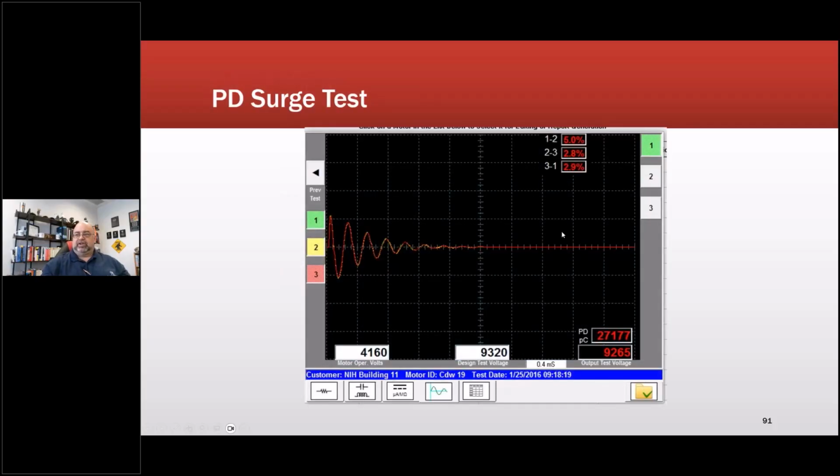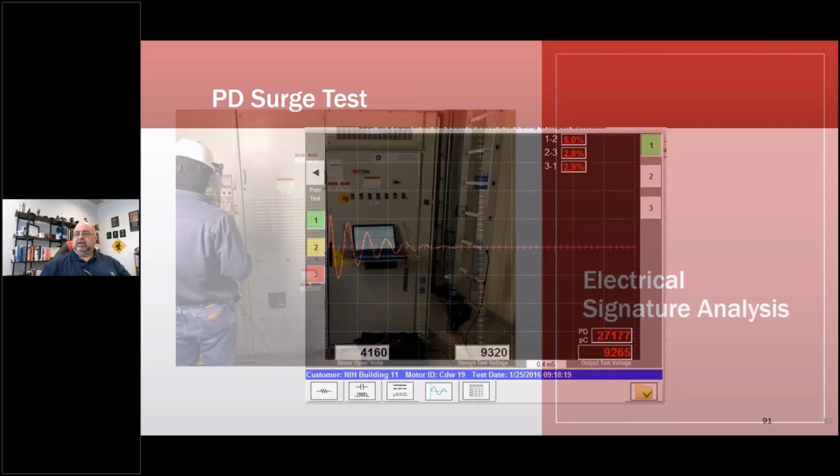And then the surge with PD. Now this is the old one that they did in picocoulombs. Now they'll actually do millivolt PD values for them, and it'll also show up on the chart here. I don't know where I posted that one, but I know I put the results of the test up on LinkedIn at some point.